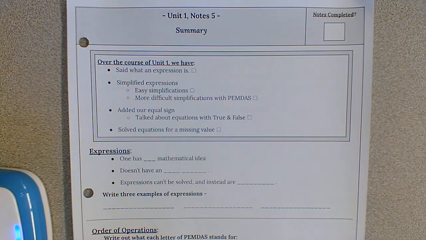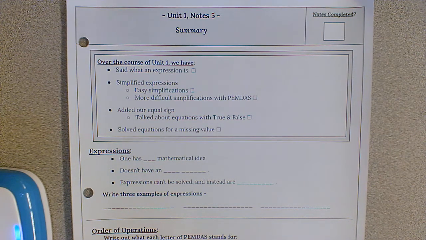we are now in part 5 of Unit 1. We're summarizing everything we've talked about with equivalence that involved expressions, equations, and all that stuff. Notes 5 go a little bit differently. There's nothing new to learn in this unit. You've gone through all of it, you're all set.